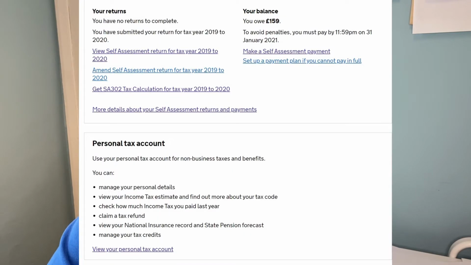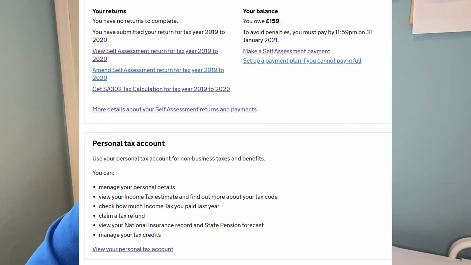But if you're interested in your pension, it'll tell you how much payout you're going to have by the time you retire. Mine is like 2048 or something, so it's still some way off for the state pension anyway. It also tells you your balance. So as you can see there, I still owe them £159, which I've got to pay by the 31st of January, as I mentioned earlier. So I'll have to do that at some point soon, I guess, because it's now the end of November. Yeah, so that's not a big problem, but it's something to remember.